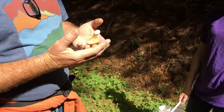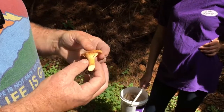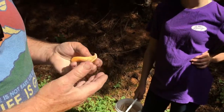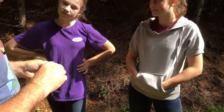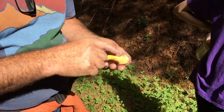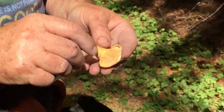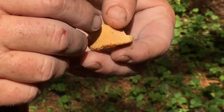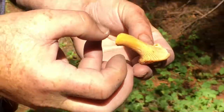Today, class, we're going to talk about harvesting chanterelle mushrooms. So you're looking for a fresh mushroom with no mold or other imperfections on it. All chanterelles do not have gills. They actually have ribs around the outside. And they can be fairly fat in diameter, or they can be a little frilly. But they don't go down very far, and they don't have a collar.